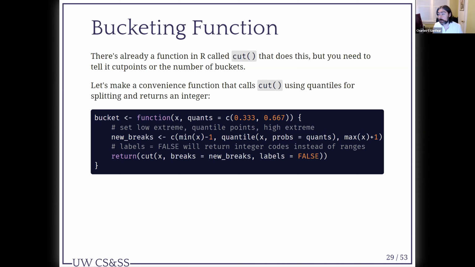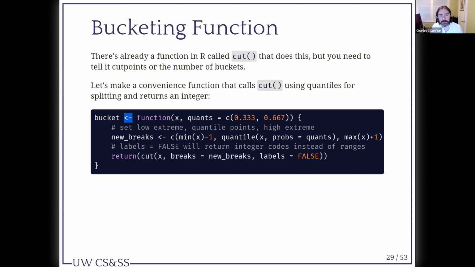Okay, so this is something where I can be like, okay, I want to break my data into the bottom third, the middle third, and the last third of my data and spit out buckets. I don't have to go and look up where those are in my data and give it cut points, things like that, right? So what I'm going to do is write a function called bucket.